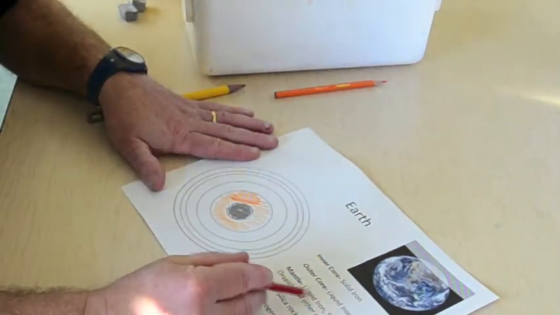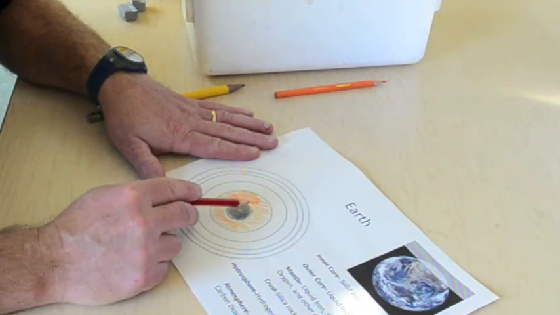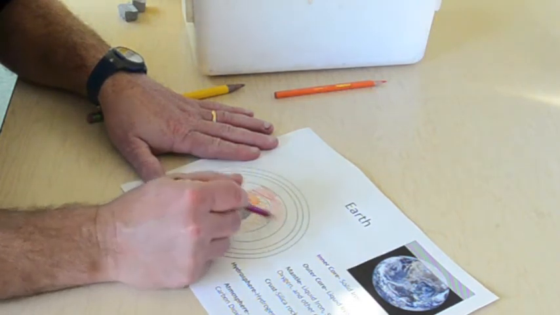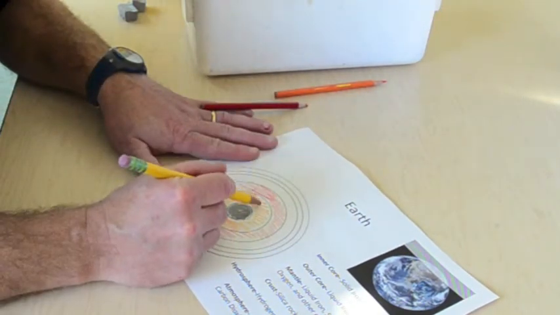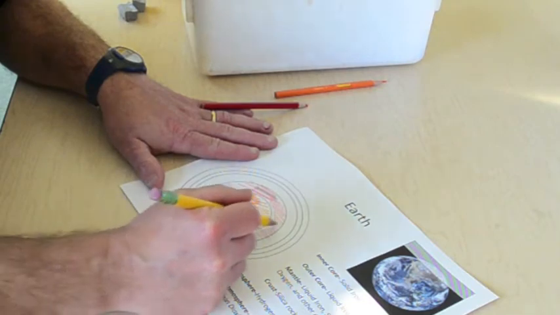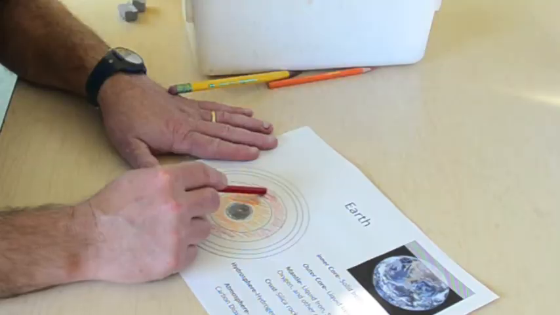My mantle is liquid iron, silica, oxygen, and other elements. So my mantle is not quite as hot as my outer core. So I'm going to make it a little bit red. And I think I'm going to mix in just a little bit of gray for the silica rock. So mostly red but a little bit of gray for the rock.